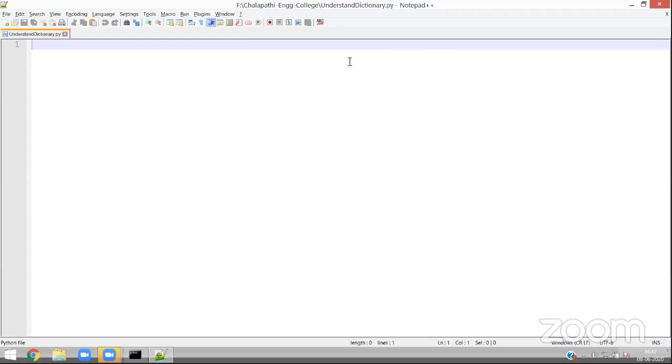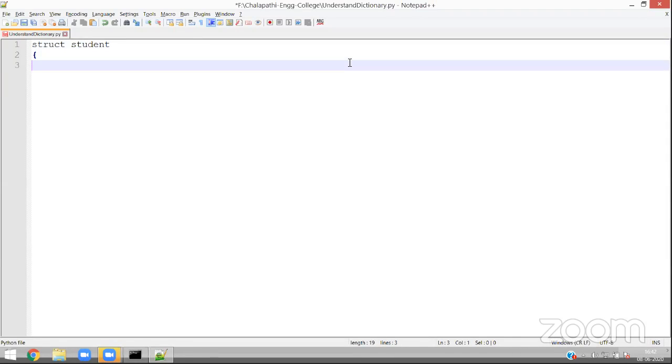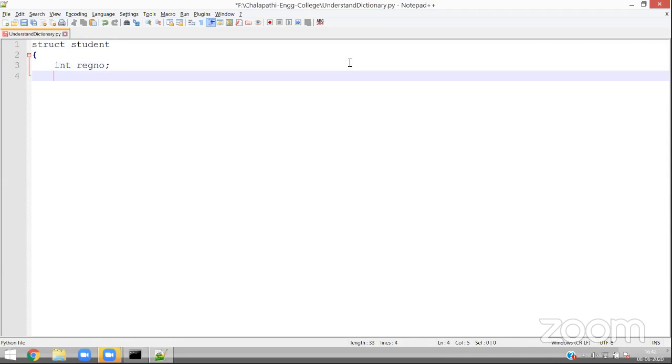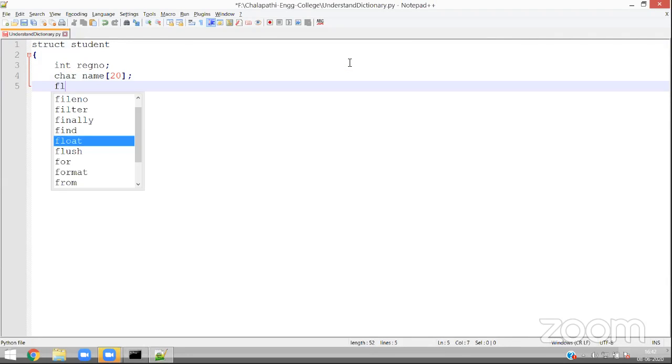One second, somebody asked a doubt whether it is the same. Suppose struct student, integer registration number, character name array 20, float CGPA.